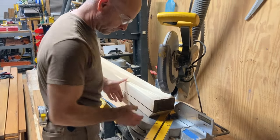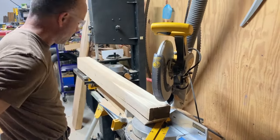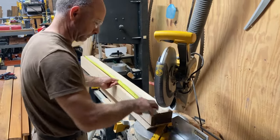You see the remainder of the deck boards behind me on the floor. That pile was much bigger before the deck started. Could barely get around the shop.